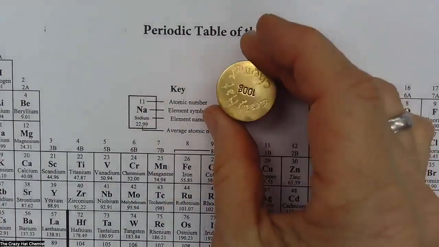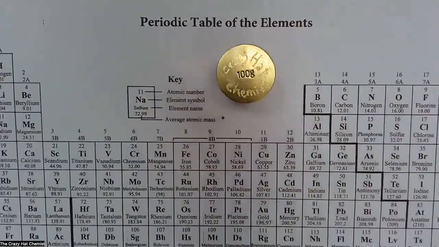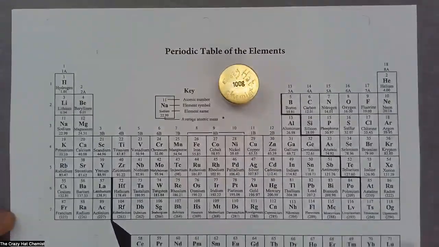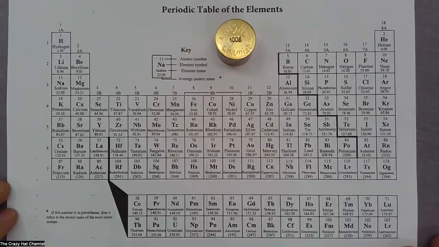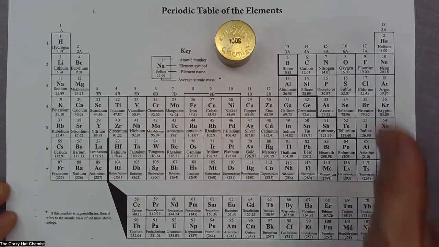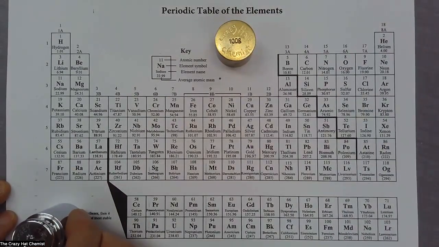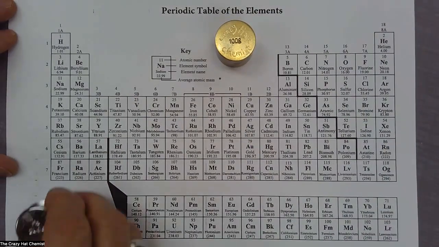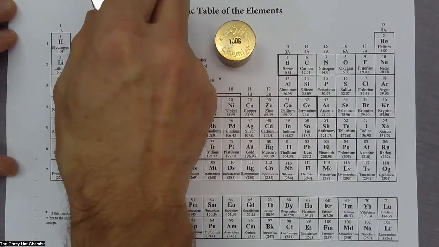So what we're going to do is label up this periodic table. In order to do that, I'm going to zoom out here so that we can see this entire periodic table. I'm using this specific periodic table for this activity. It's entirely up to you which periodic table you want to use, but this is the one of my choosing.